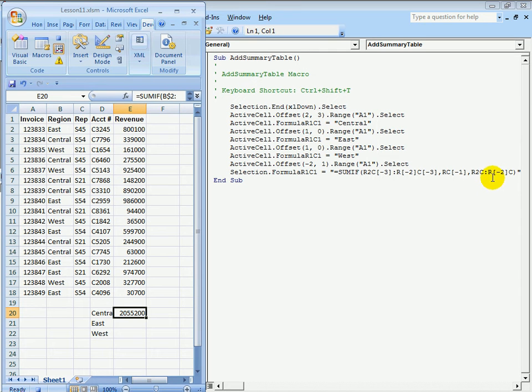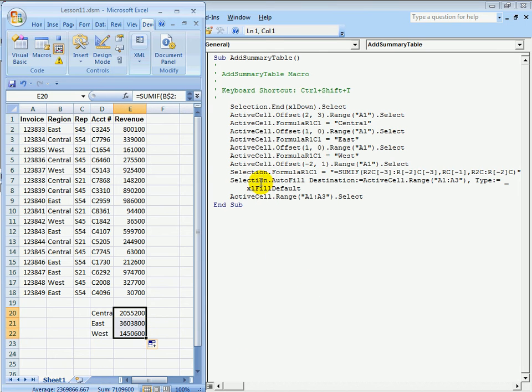We'll take a look at that again later, and then I'll take my formula and copy it down a couple of cells, and it does selection.autofill, and then selected a range of cells. When I turn off relative reference and go back and click on A1, you see that it does range A1 select. So this is pretty interesting. You can actually, if your screen is wide enough, watch Excel write the macro in response to each item that you do. Okay, well that's great if you're writing macros, but what if someone has sent you a macro?